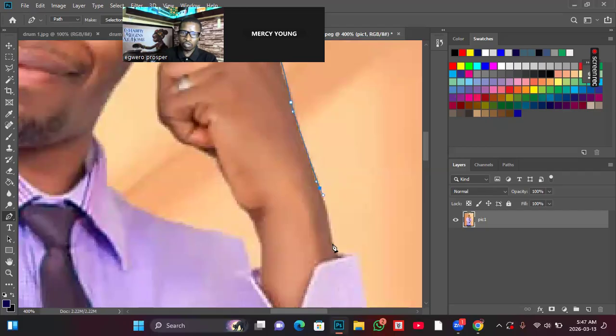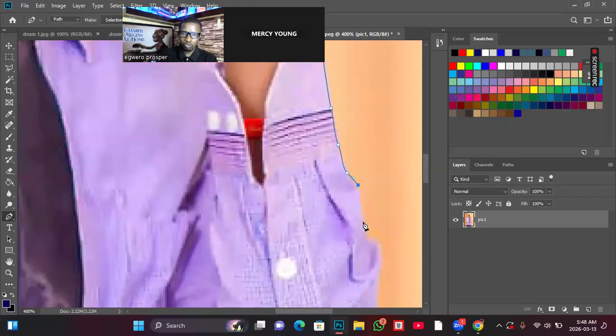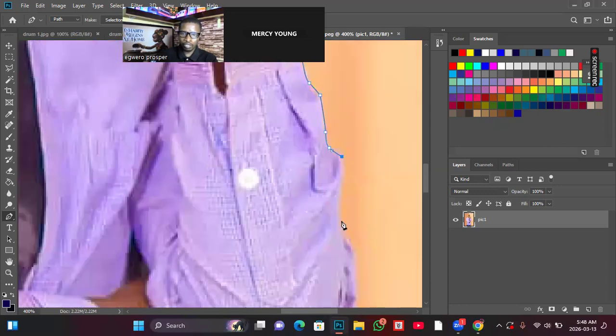So now you can see the way I am going. I'm trying to take it gradually so that you can understand it. Ordinarily, I can do faster than this. So you are trying to make sure that you don't give the impression that this picture has been tampered with. You want to convince the audience that this picture has not been tampered with.